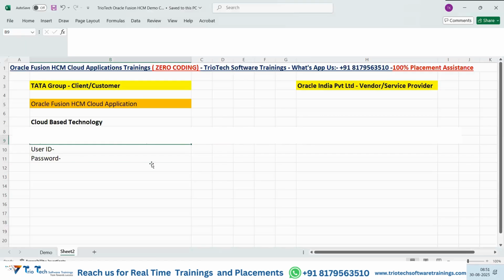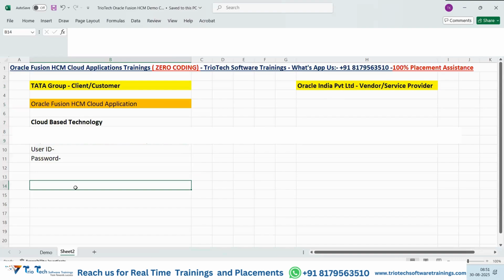So here, a basic laptop is enough, not even a high-end processor, i7 or i10. An i3 basic laptop with a good internet connection, and you can sit anywhere in the world and access the Fusion application. The entire world is moving towards cloud-based technologies nowadays. They don't want to carry the load or burden of maintenance; they want to buy the product and use it directly from anywhere. So this is about cloud-based technology, team.